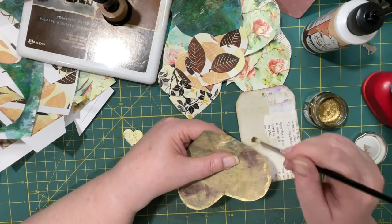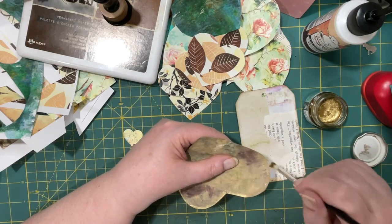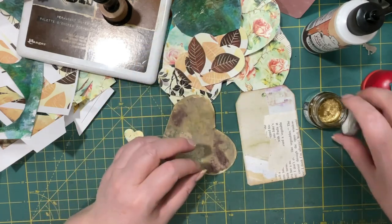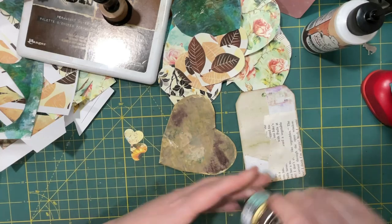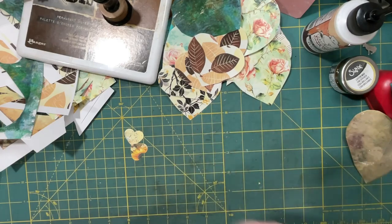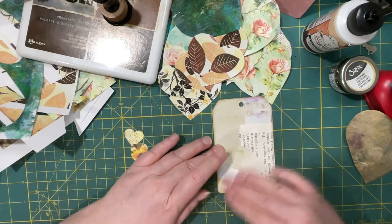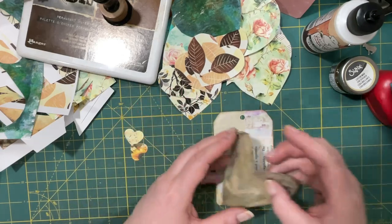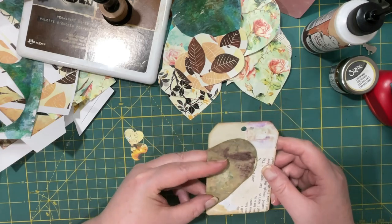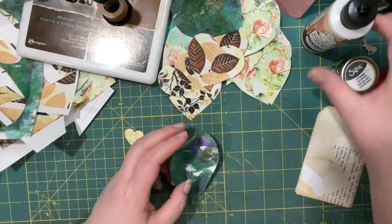I just want a little bit of a framework there, I guess. I like hearts. That's one of my favorite things. Okay, that looks actually quite nice. A little debris on there. Okay. Done. And too, this stuff dries really fast, whereas acrylic paint and watercolor would take a little longer. Alright, so I think that's what I'm going to do.